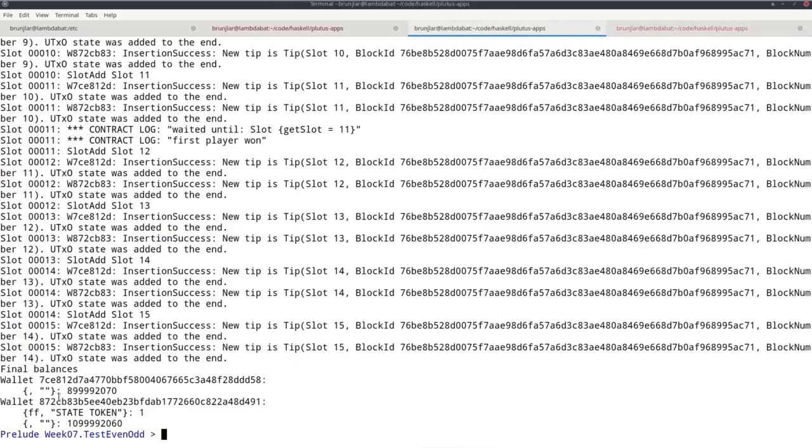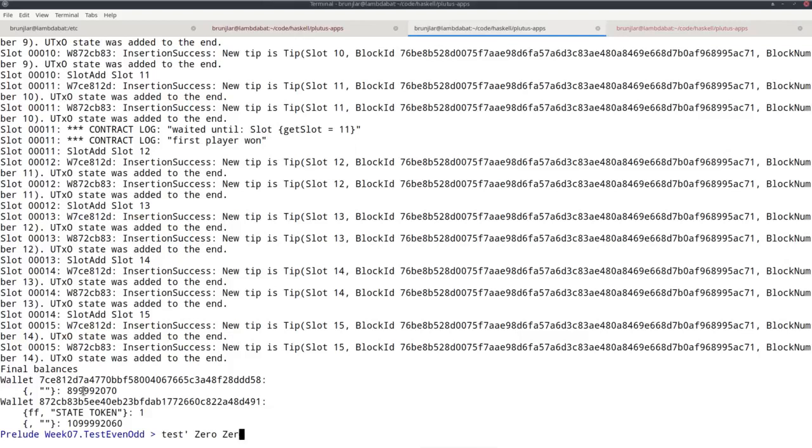So this wallet here will be this first player. And we see first player, it started with 1,000 ADA and now has almost 1,100. So the discrepancy is due to transaction fees. And the second player lost a bit more than 100 ADA. So the 100 stake plus his transaction fees.